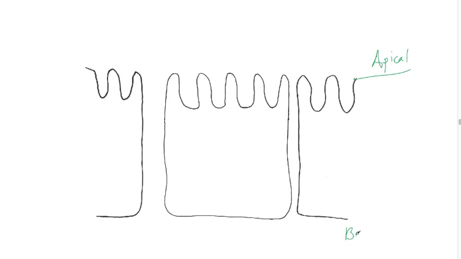And then the basolateral side are the side of the cells. Okay, basolateral side are the side of the cells that point towards the bloodstream. All right, so there are your apical and basolateral sides, and we can write lumen up here if you want. Again, just to remind us that that's where the lumen is.